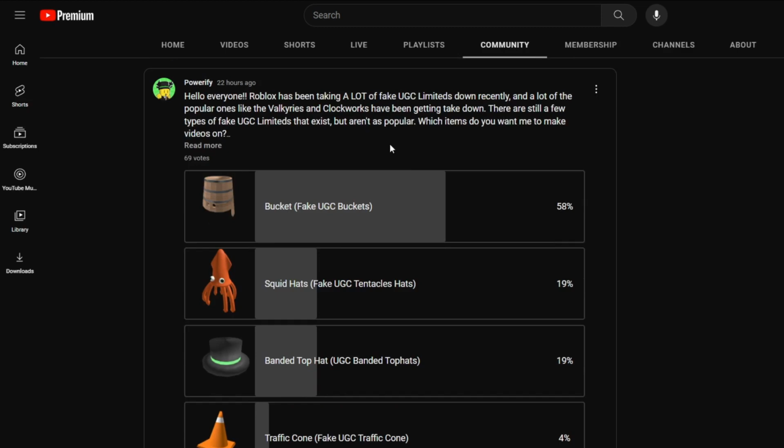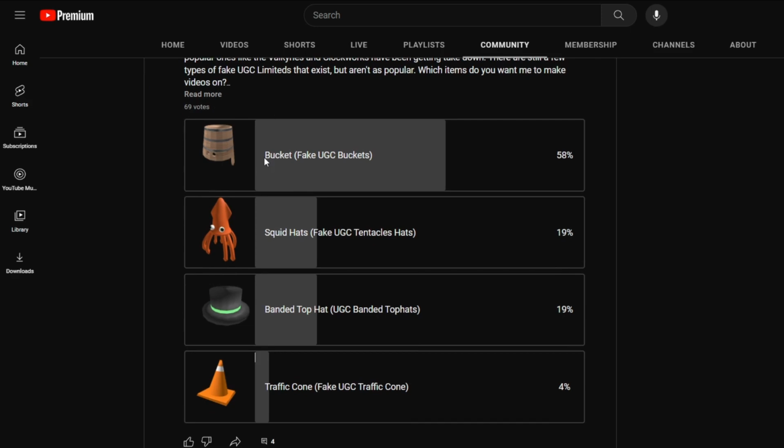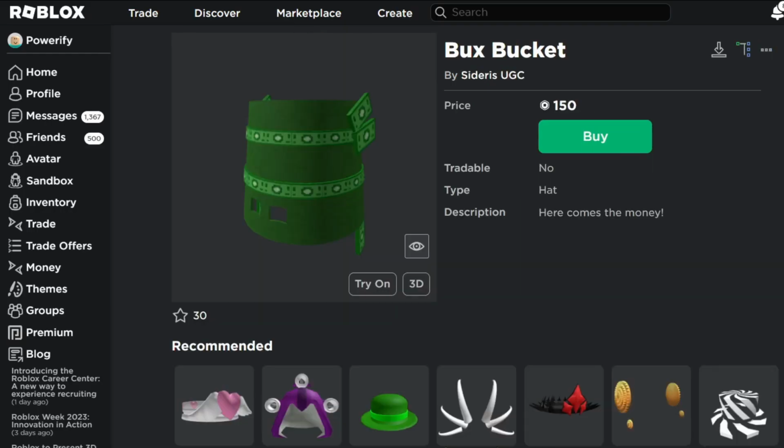So this poll was basically asking you guys that if the UGC Valkyries and Clockworks weren't coming back, then what other limited items did you want to see from UGC? So I put in the bucket, the squid hats, the banded top hats, and the traffic cones as the four options, and the bucket hat won by a majority of 58% of people wanting to see the bucket hat videos. So that's why I made this bucket UGC video today.